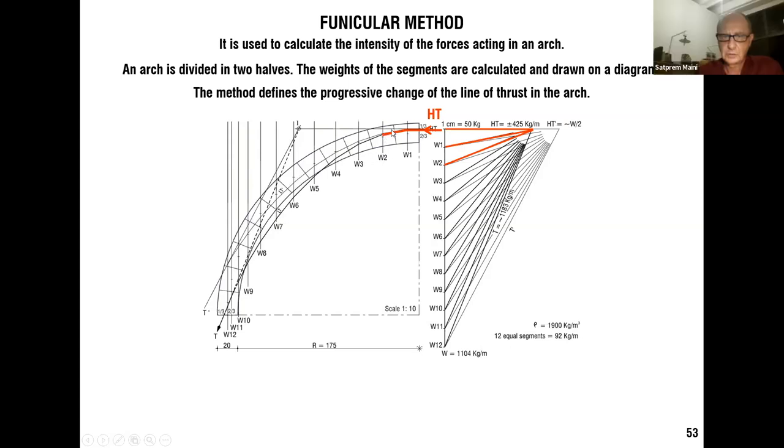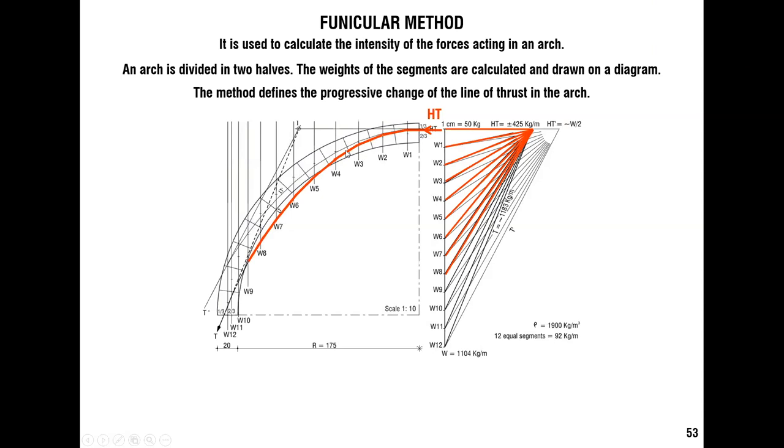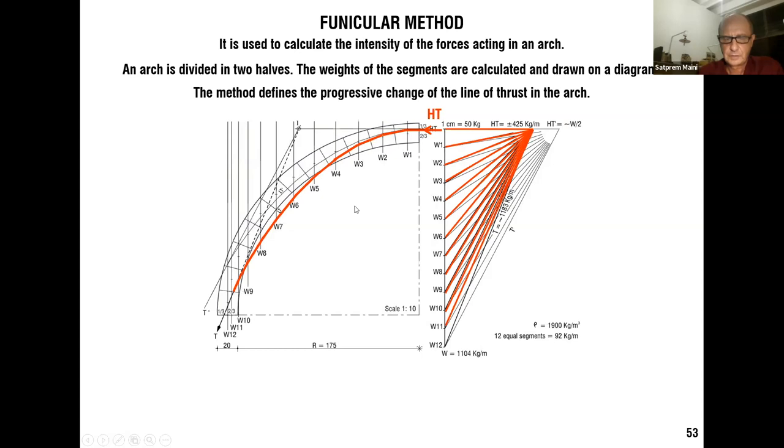And then this force encounters the weight W2 here. It gets this angle, and this angle, I will put it here. It encounters W3, it changes angle from here to here, which is here. And this angle, I will put it here. And then slowly you can define your first LT prime line, because this will not be, no, sorry. This is the final resultant. Because in fact, there is a step in between. That's why you have T prime here and T here. So this will be the final resultant of the truss into the arch.